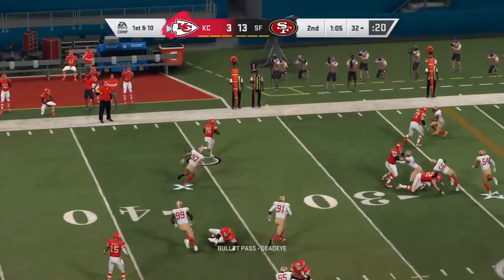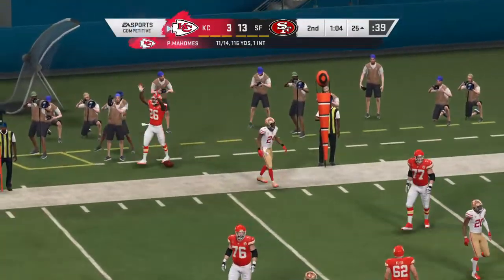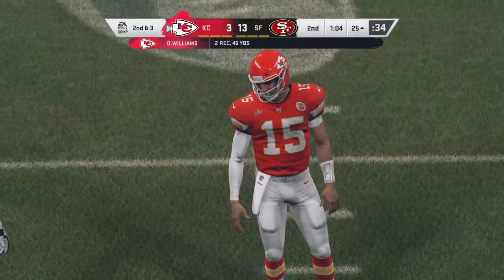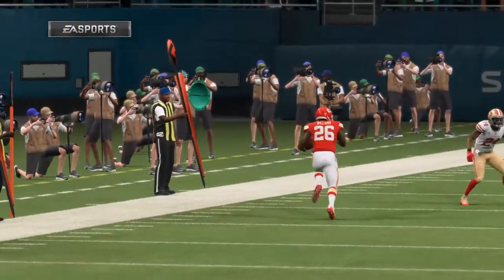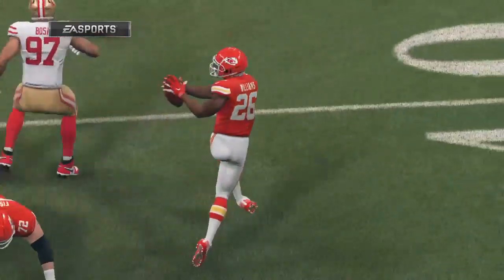Screen pass to Damien Williams. That is nice blocking down the field, but for some weird reason, Damien Williams jukes to the left out of bounds, which, as you can see, Patrick Mahomes is not loving that decision by Damien Williams. I think he had yards in front of him. Look at this. He had blocks ahead of him, and he just decides maybe he doesn't want to get hit.